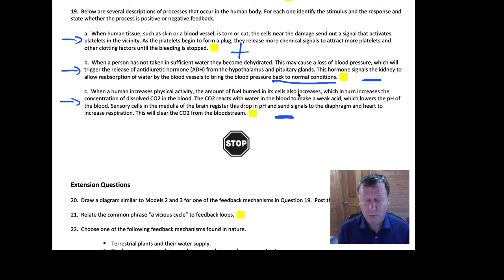Feedback loops play a really important part throughout biology, and you're going to see them in multiple contexts, so I want you to make sure to understand what they are. We've touched on them several times over the year, but I want to touch on them one more time because they will be important as we start talking about the next section of body systems. So this was an introduction to remind you of what we've already covered. Hope it was helpful, and I'll see you all next time we get together for class.